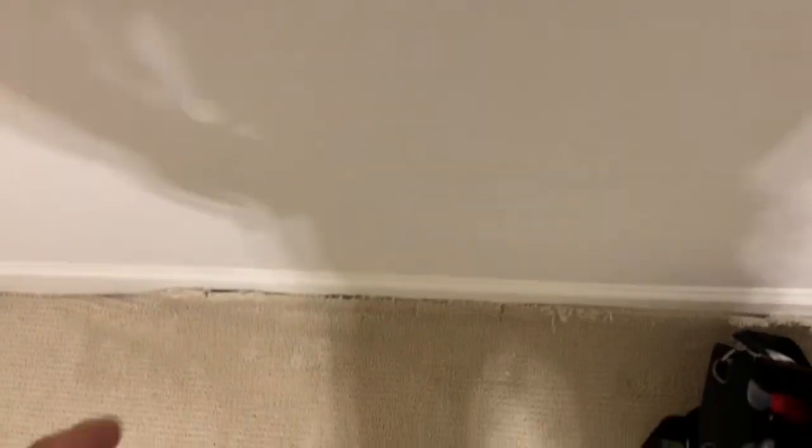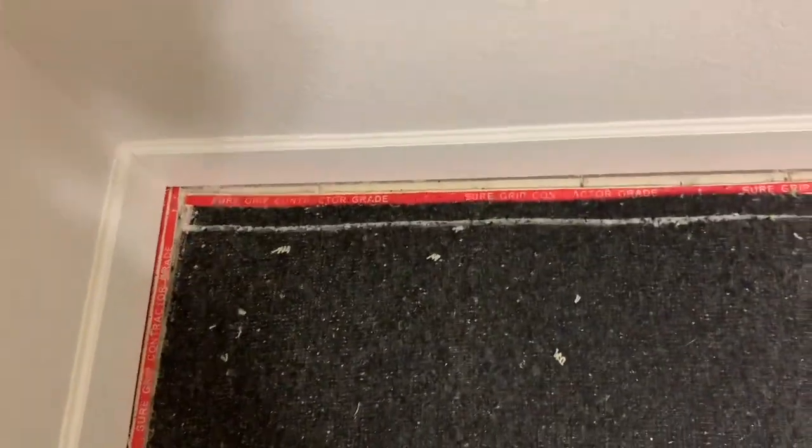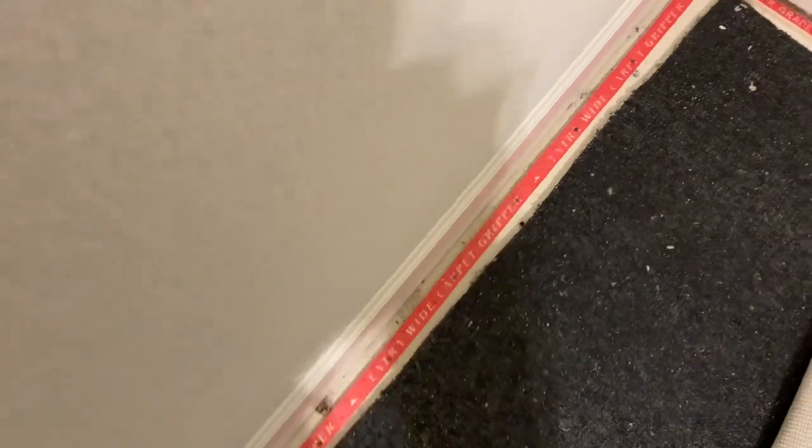This wall here was impossible — basically the same all around. We can see all the relief cuts they put in there where they tried to hammer it in and under. I finally got this pulled off here, so I moved it back an ample amount, a little farther than usual, just to maybe make it go a little smoother. I cut the pad back and I'm going to put in a little bit of that back.